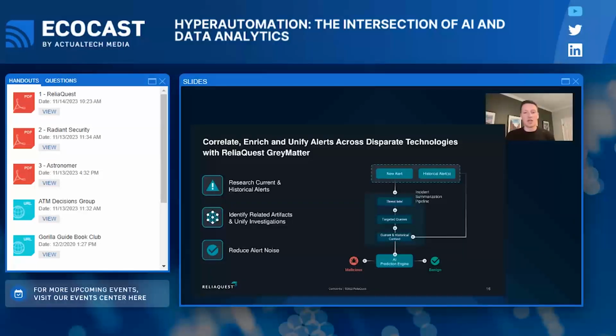And this process that may have once taken an hour or 2 hours, depending on the complexity of the situation and all the technologies that the analyst needs to jump between, can now be done within a matter of seconds or minutes. Again, based on this output and the confidence backing it, we can now kick off automated actions. That could be things like blocking the malicious indicators, resetting user credentials. Ultimately, these AI models can make those recommendations based on the findings and then go take those actions as well.